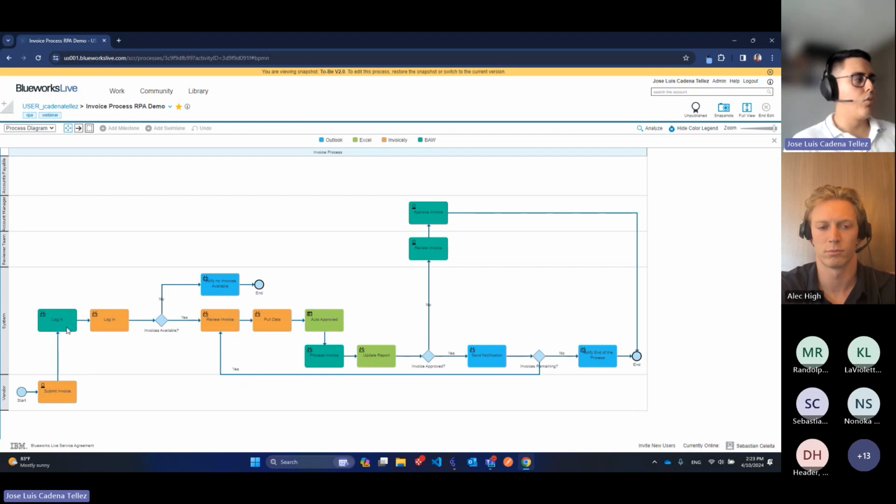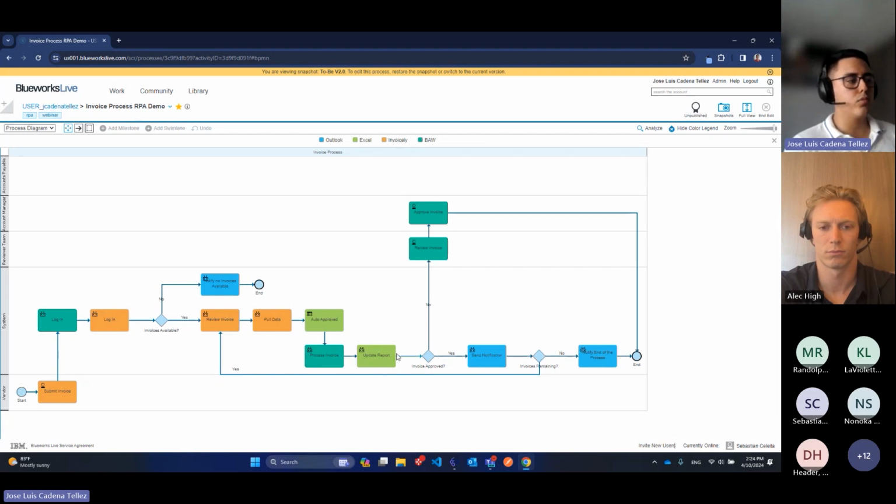You can see that we can go as detailed as we want for the RPA piece, starting by logging into the multiple systems that we're going to use. In this case, it's going to be BAW and Invoicely. Then the bot is going to validate if there are some invoices available. If there are, it's just going to go one by one. It's going to review the invoice, pull the data, do the auto approving, process the invoice, and update the reports.